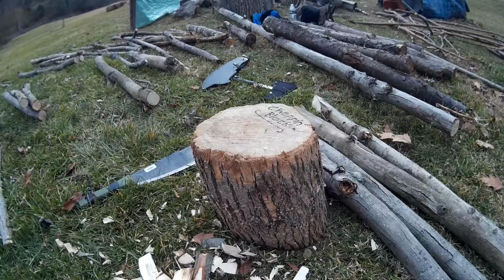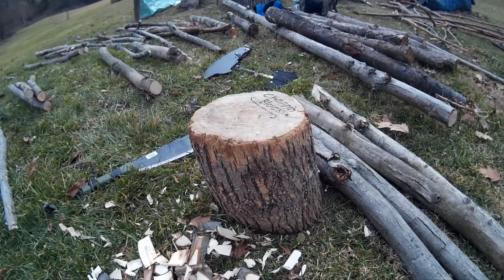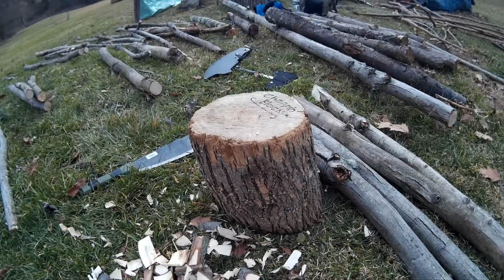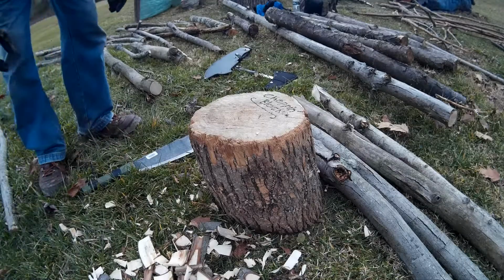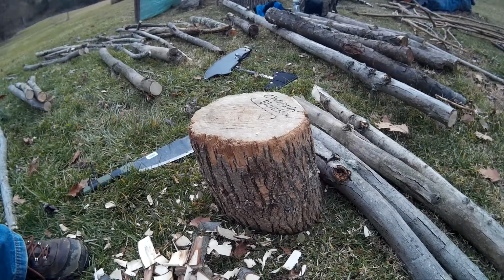And the thing was working so well, I figured I'd just share it and let you see the Baryonyx Machete in action. I have some more of these posts to do. Make sure I got you in the paint. Yeah, you're good there.